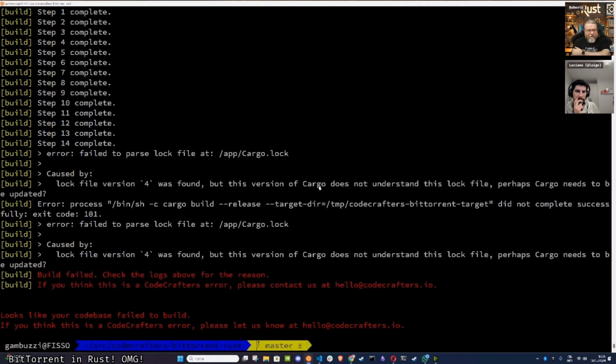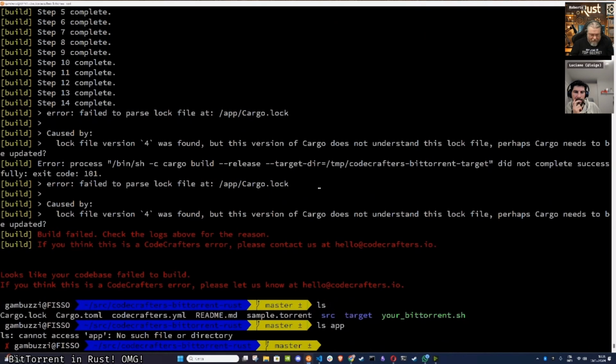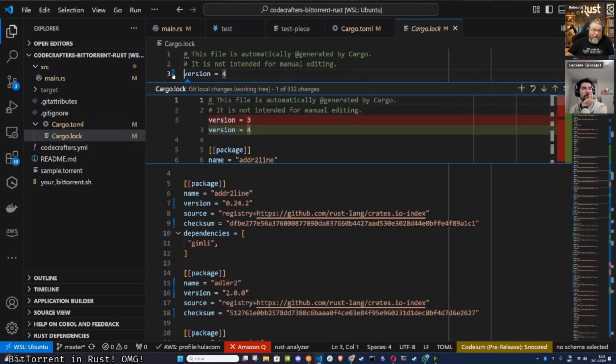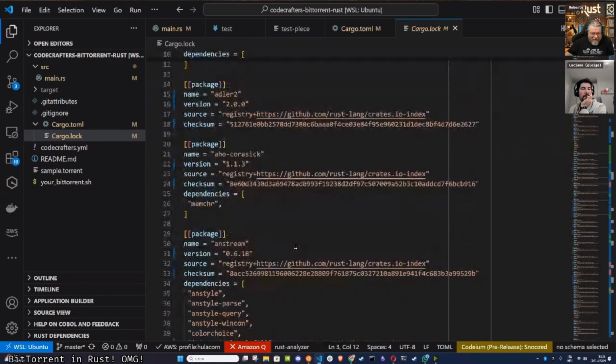No, build failed. Lock file version. Where do we specify that version? Version 4 is in the cargo lock, probably. Yeah, version 4 here. It was version 3. Yes. I can change this manually, but I don't think it's correct.